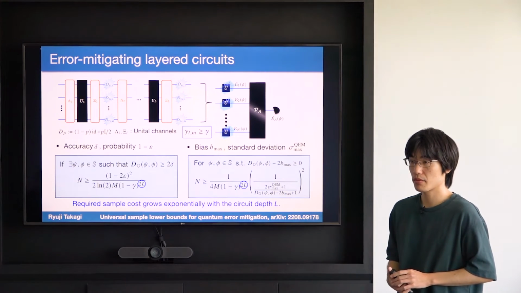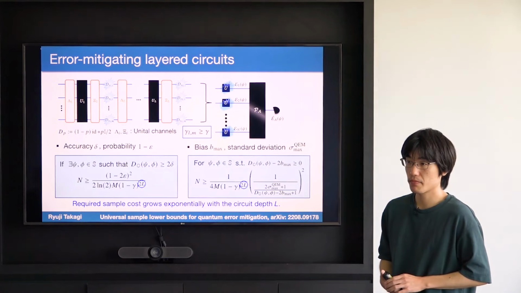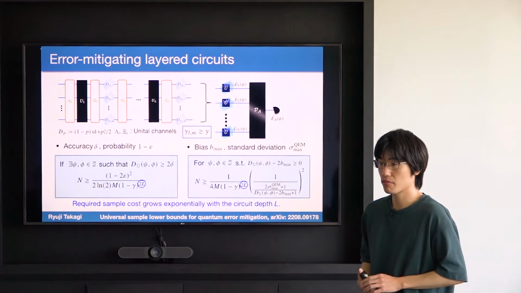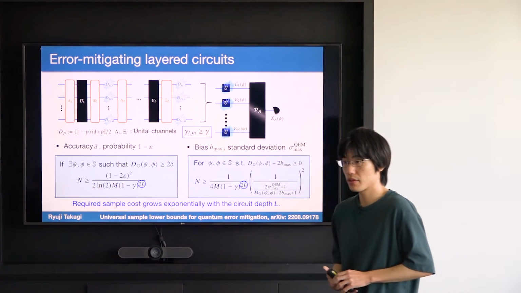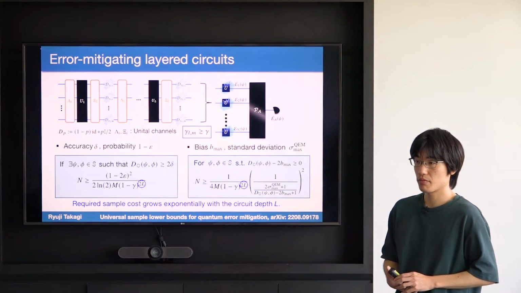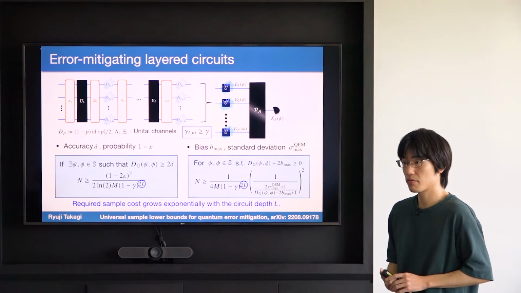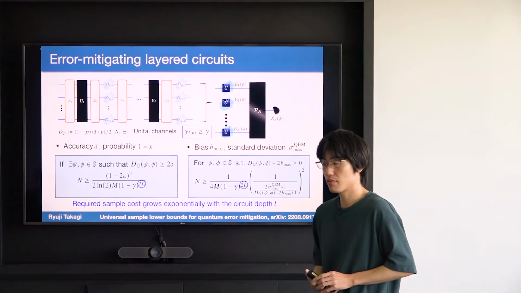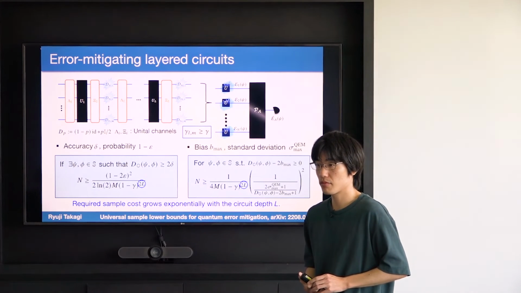But a question that you have if you just want to run this on practical devices, real NISQ computers, is that you don't necessarily know the errors. Right? The errors are definitely not what theorists think their errors are. So how many samples do you need in that situation? Are you able to say anything about that? Because you have the problem of dealing with the noise map as well.